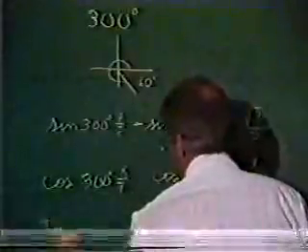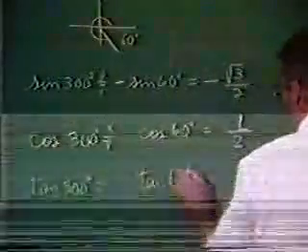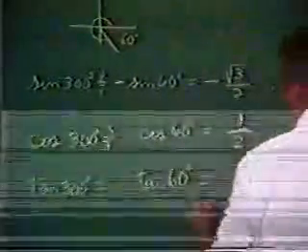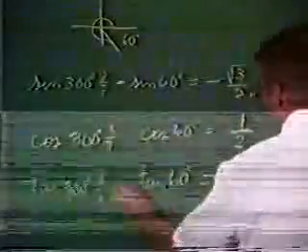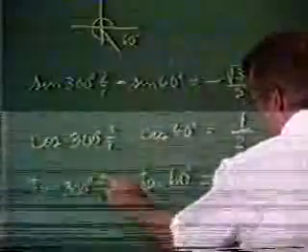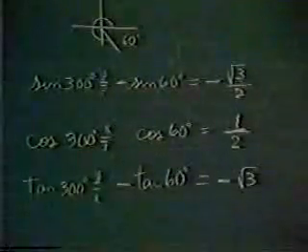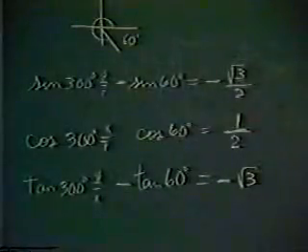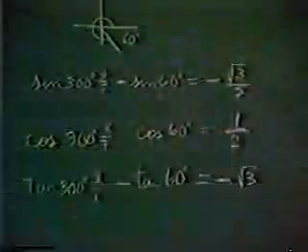The tangent of 300 degrees is equal to the tangent of 60 degrees. And it's in quadrant 4. Tangent is y over x. Quadrant 4, that makes it negative over a positive, and makes it a negative. So it's a minus the square root of 3 over 1. Now, realize I'm getting the square root of 3 over 2, 1/2, square root of 3 from the triangles drawn for 30, 45, 60, chapter 2. I'm getting the plus and minus from chapter 1 from the quadrant.